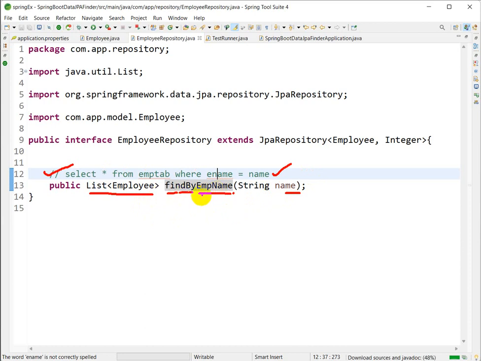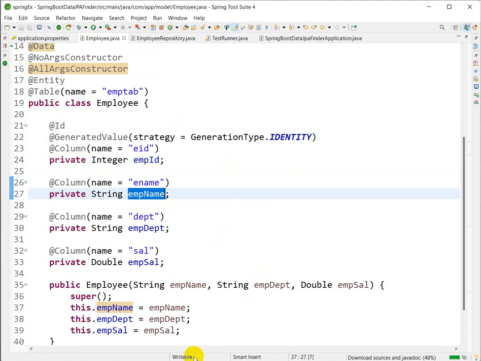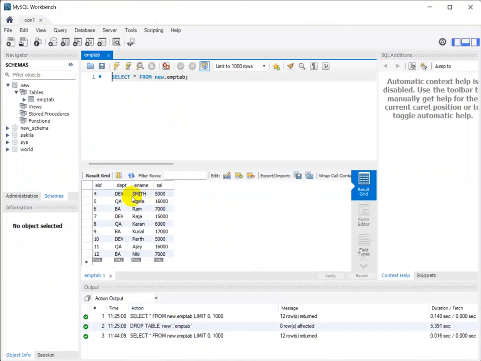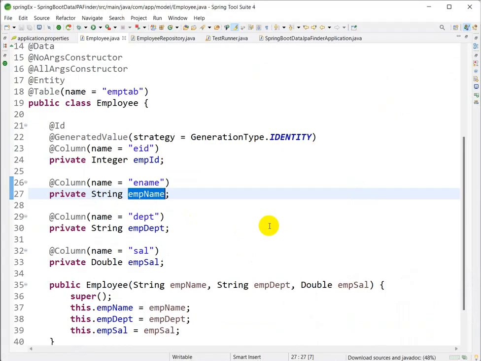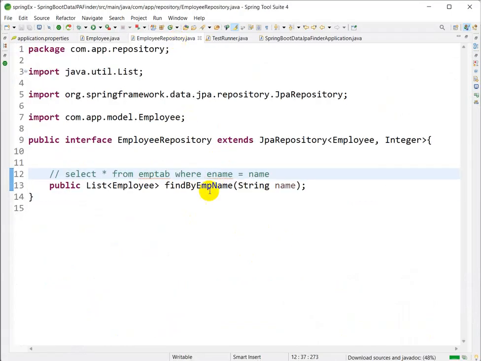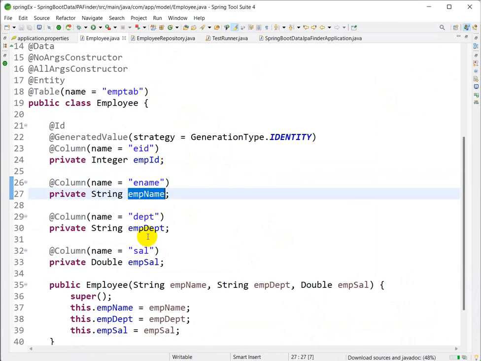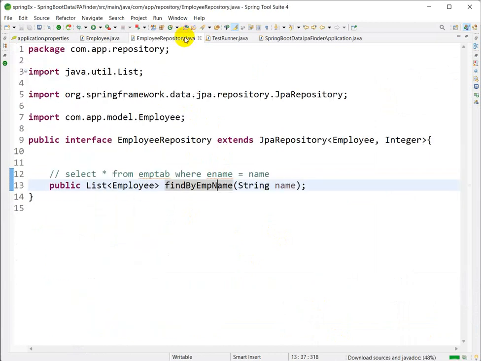Similarly, in the employee table, if you want to search on the basis of department, instead of empName you can give empDpt and pass the department, and according to that department we will get the records.